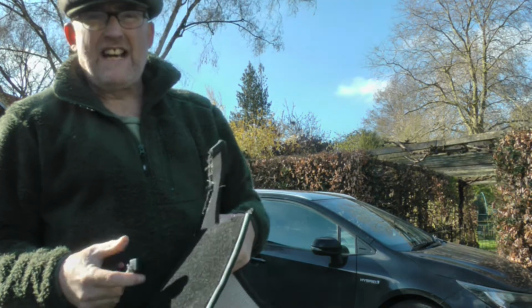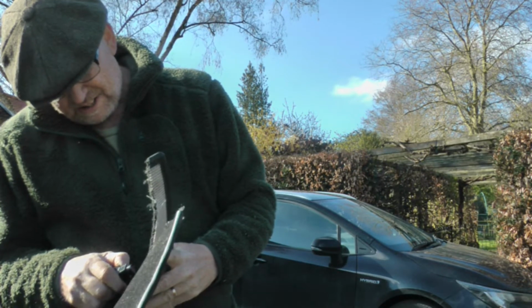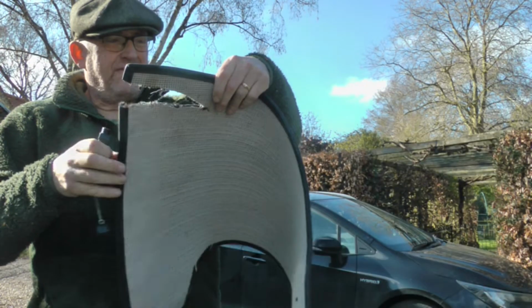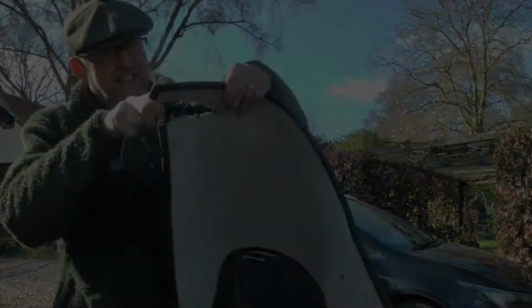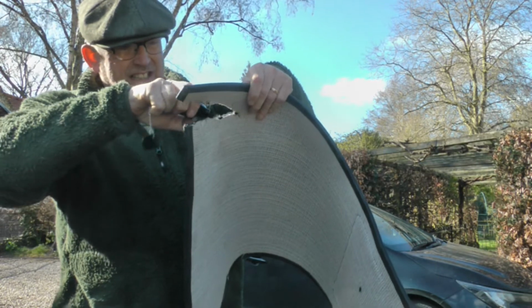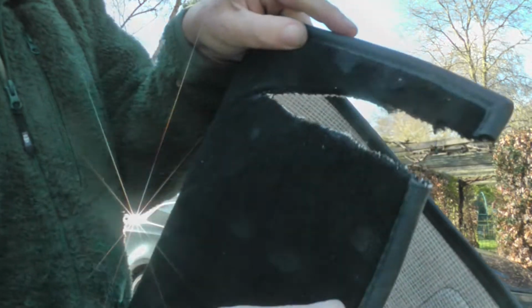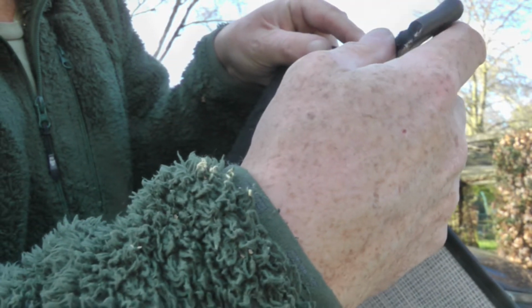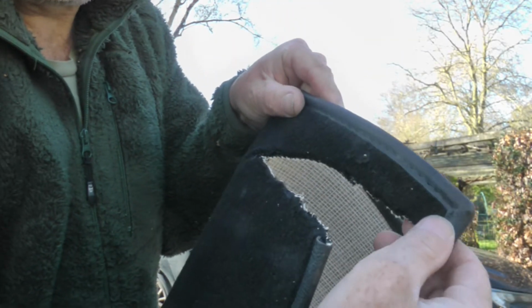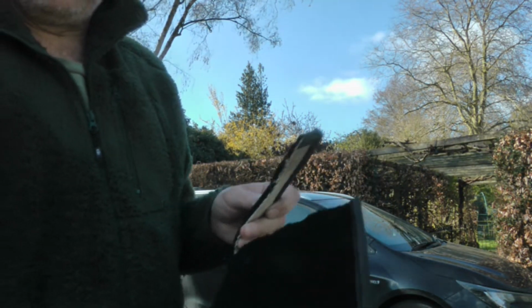So what I'm going to do is just burn the edge, just to seal the fibres, with the trusty lighter, so it doesn't sort of shred itself. And that's just seal those edges so that it won't fray, hopefully. Let's give that a second go, actually, just to get that a little bit better. But yeah, you get the idea. Stop the edges from fraying.